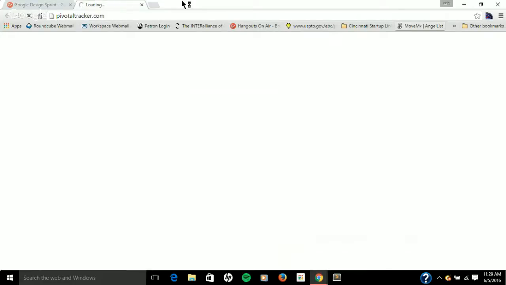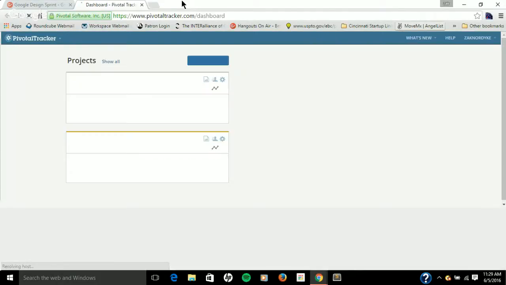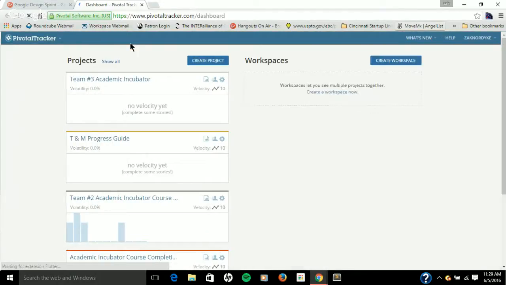So I'm going to Pivotal Tracker again. Everyone should be logged in, familiar with how this works, but I want to show you within our task list. I try not to just tell you things. I try to give examples and resources for you to fully comprehend what needs to get done. So early on in our process, what I ask you to do is go to our Team 3 project.